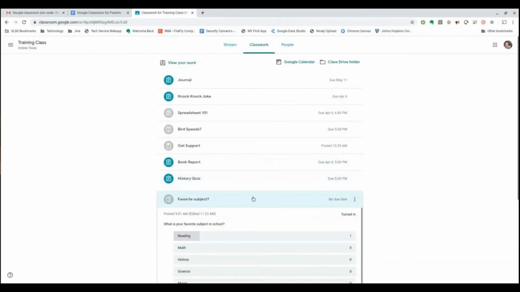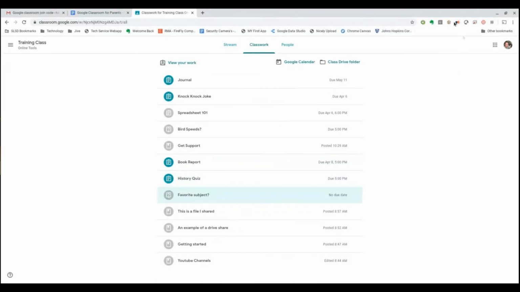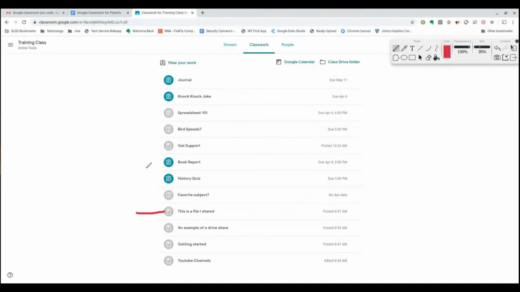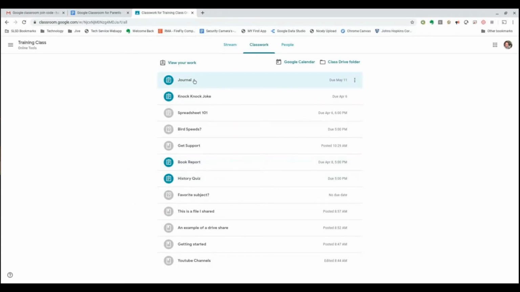This was a question that was shared, and you can tell what type it is from the icon. This one here is a resource that was posted, whereas this one here is a question and it has a little question mark in there. So resources and questions will have a different colored icon, whereas assignments will have a brighter icon next to them to kind of jump out and get your attention. So I have 4 assignments. There's been 4 assignments put into this classroom. And we'll go into working with those assignments in just a little bit.